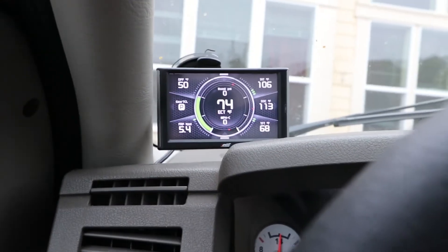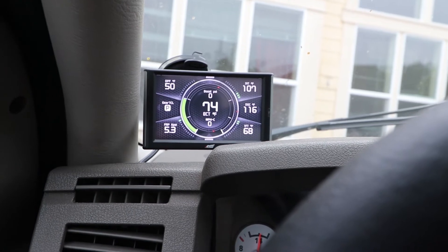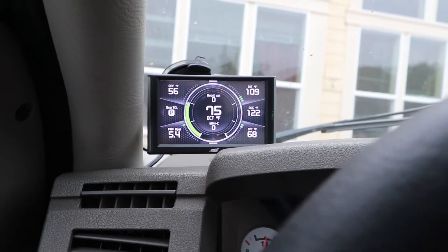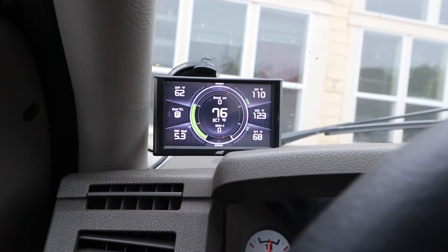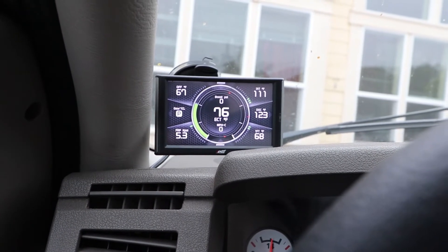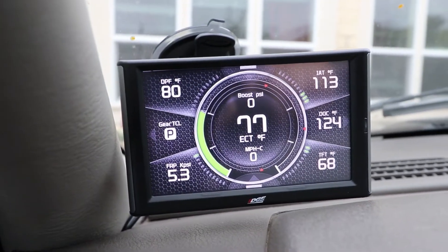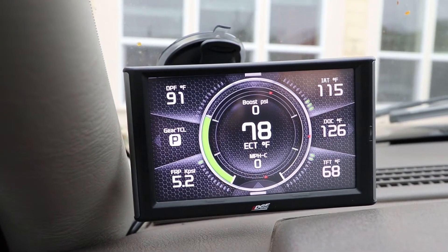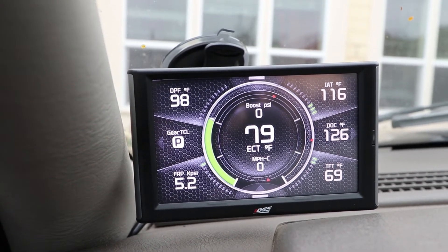Overall, it's pretty all right. So at least on this 2008 6.7, it doesn't come with an actual EGT gauge, so I got to drill and tap my manifold — that's going to be on the way soon. It does have a couple sensors in the exhaust. I've got DPF in the top left, DOC middle right, and then a couple transmission gauges on the left: fuel rail pressure bottom left, transmission temp bottom right. Just a normal layout.